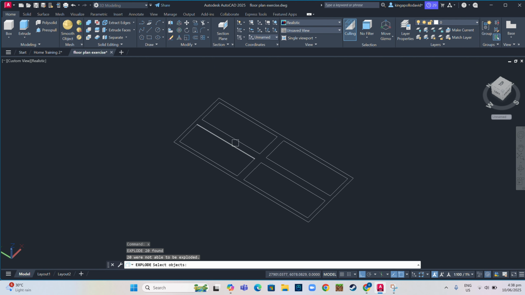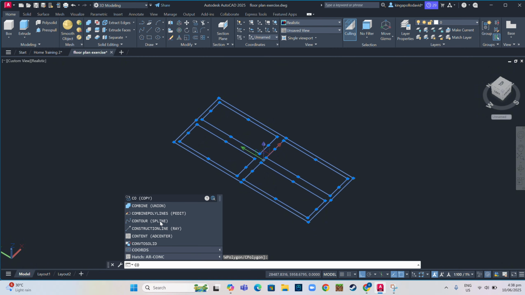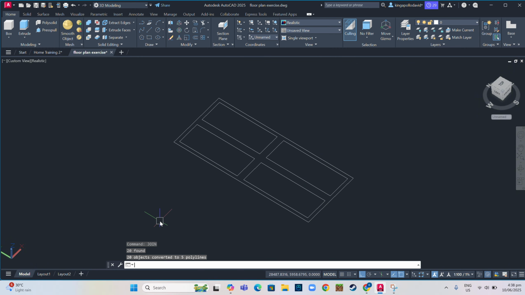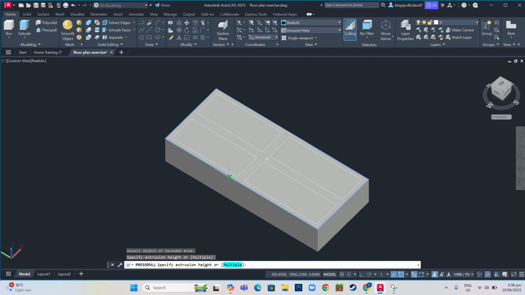So this is what happens if you press pull an object without joining them. So that's what happens. So make sure everything is joined up, guys, before press pulling this stuff. So just select.